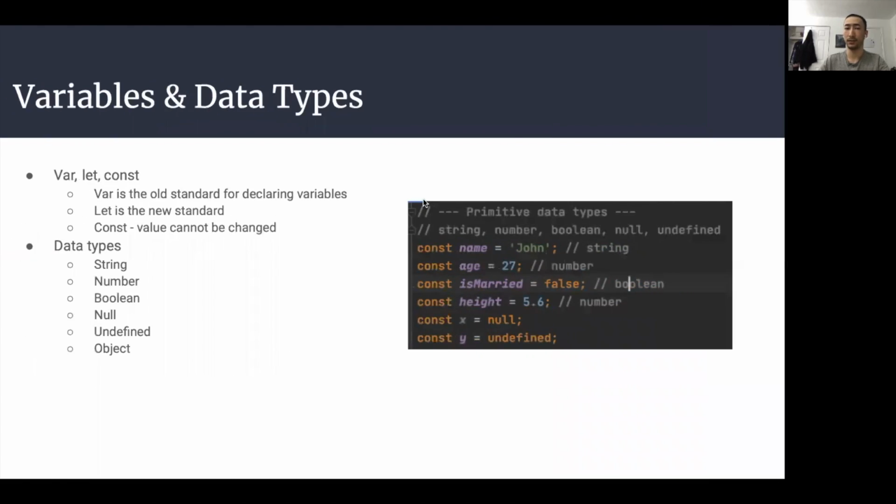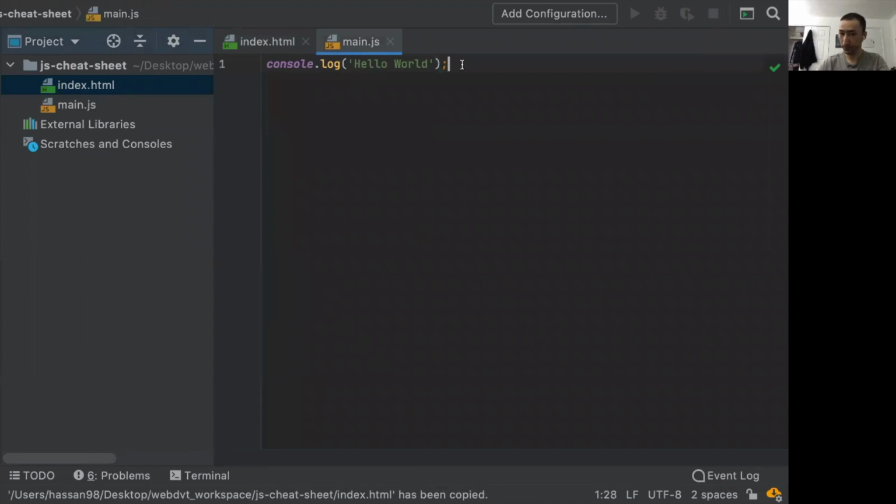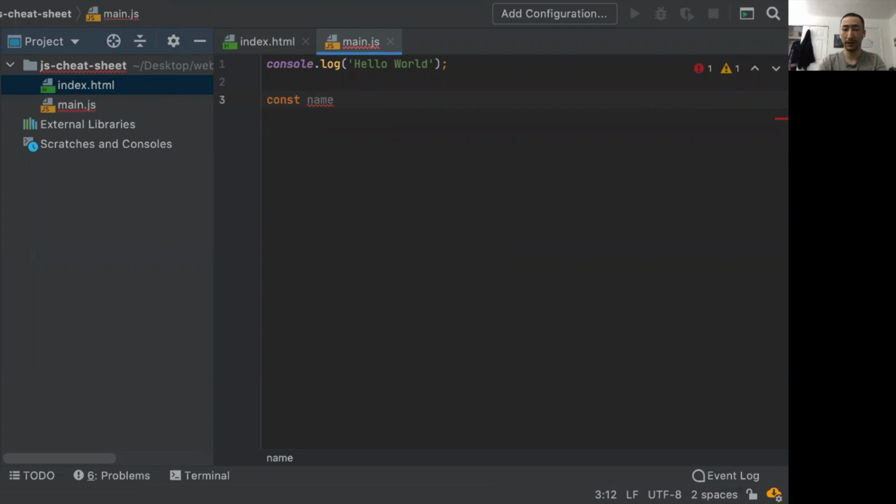So let's actually go to our text editor. Let's create a variable called name, and let's give it a value of John. You don't have to put a semicolon in JavaScript like in Java. That is not required, but I just prefer to have it. We can also create a value of type number.